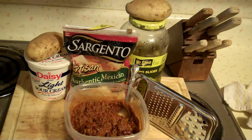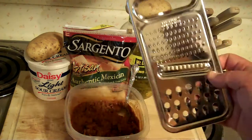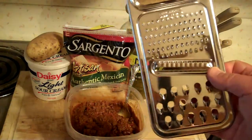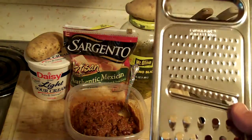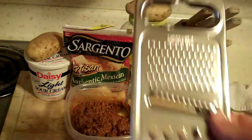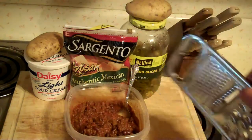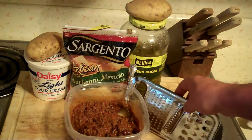What we're going to need is some chili, obviously, some Carroll Shelby chili that I made the other day on that video. And then I have some cheddar cheese, sour cream, two potatoes. I'll make a small order here. And I got this slicer, and we're going to use this instead of my food processor just because I know these are cheap, so I want anybody to be able to make this. I know there's a lot of guys out there who might not have a lot of kitchen stuff, but this is going to be one they're going to want to try. And, of course, some jalapenos.